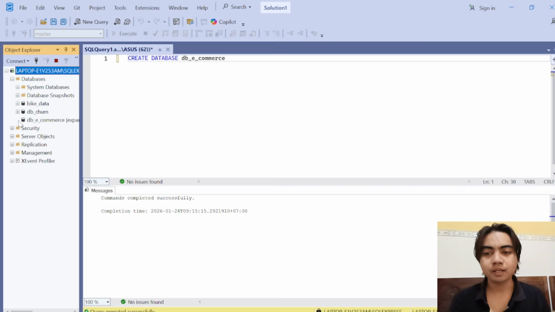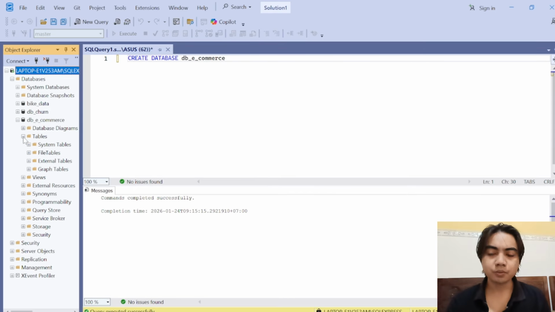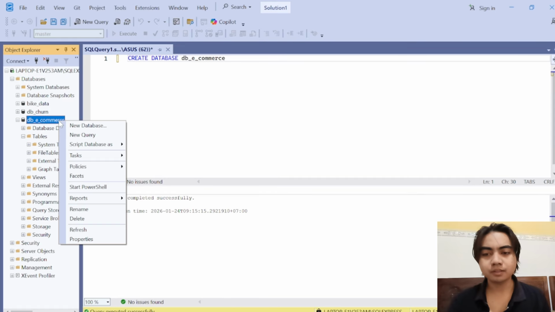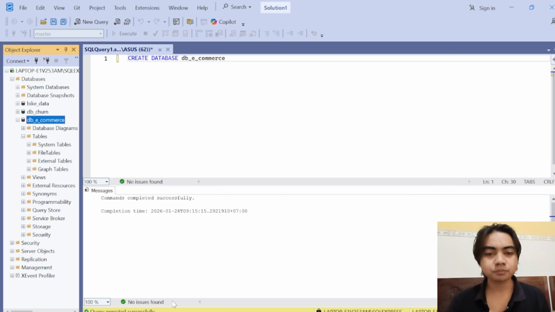Now I can expand this database, and as you can see, we should import our data inside these tables. So how can we do that? You can just click the database, then go to Tasks, then Import Flat File.